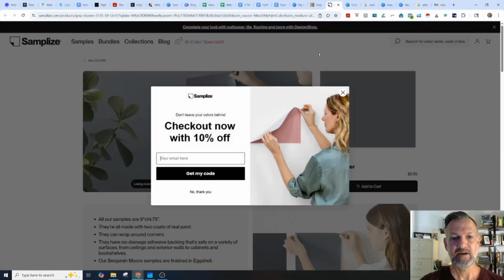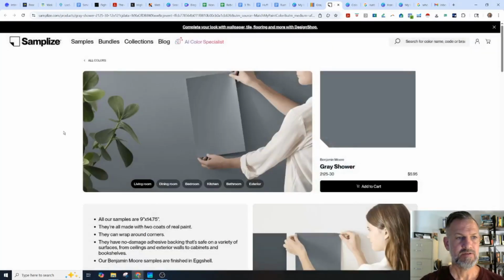But going back here, this is a really good idea before you spend a couple hundred dollars on paint, and paint and do it yourself or hire somebody to paint your room, and then paint the whole room, and then it looks bad in your lighting. So these are really cool, I thought.